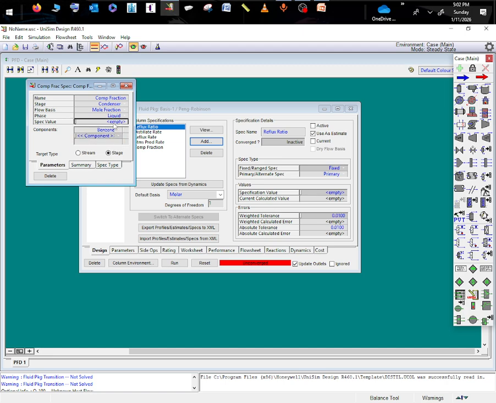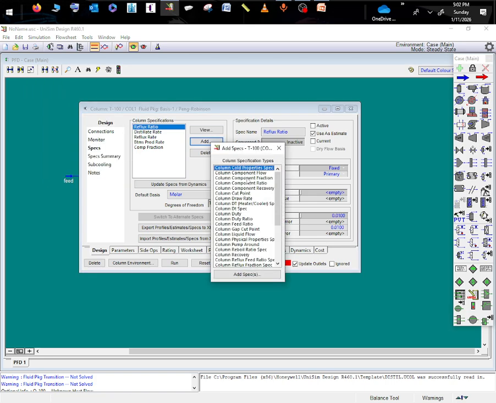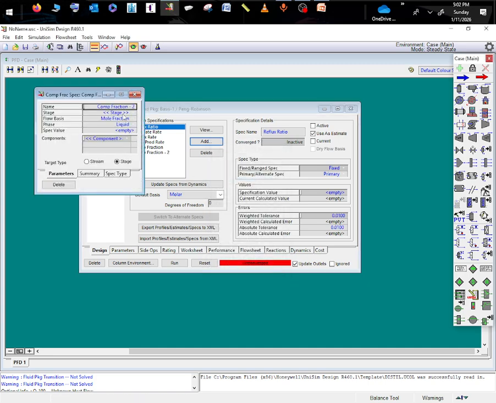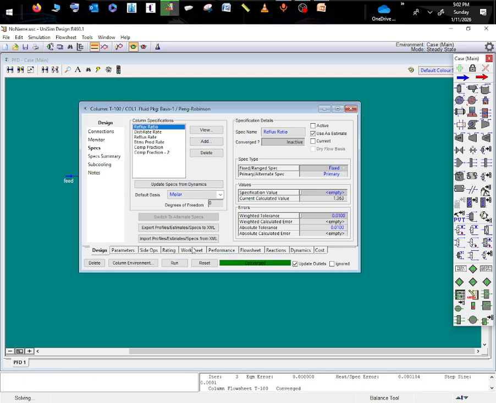So I'm going to specify 0.9 for benzene, and I'm also going to add the column component fraction. Then the reboiler stage, so I'm going to set toluene at 0.9 also. So my degrees of freedom is 0, so run, the column has already converged.